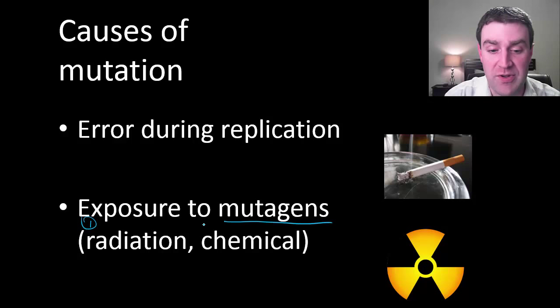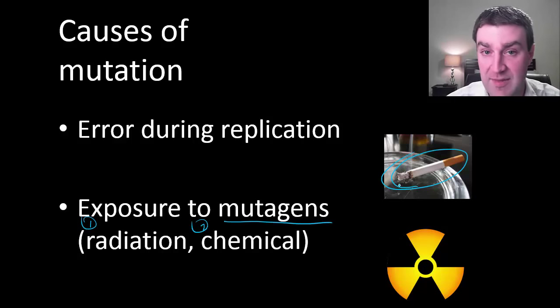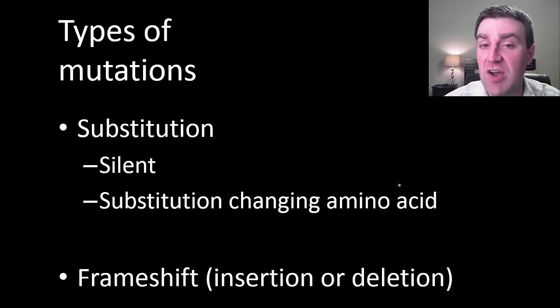And there are also chemical mutagens. A famous example would be the chemicals in cigarettes that can cause cancer when they damage the DNA in your lungs, for example. Okay, so let's talk about the types of mutations then. What kind of broad types of changes might there be? We're just going to talk about two very broad categories in this course. We'll talk about substitution mutations and frameshift mutations, and we'll try to see why those might cause such different effects on the ultimate protein that you build.